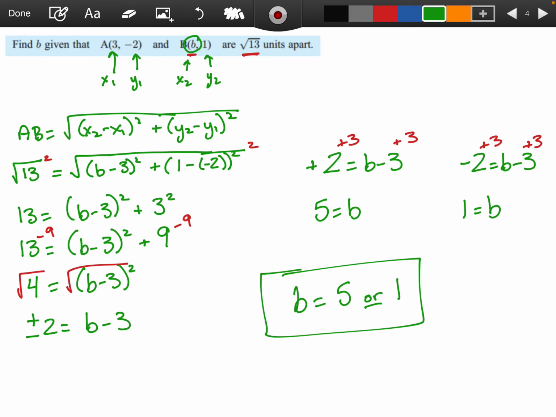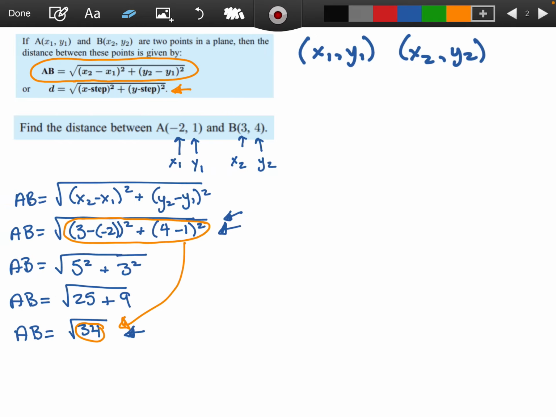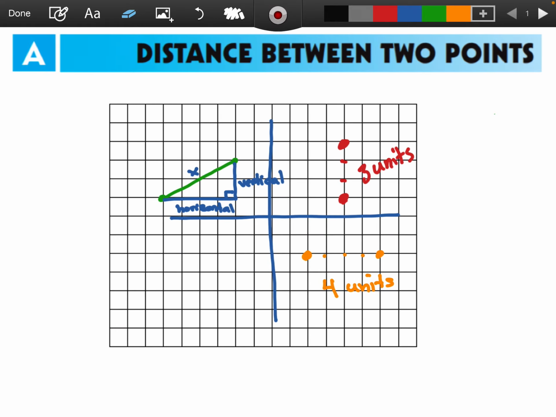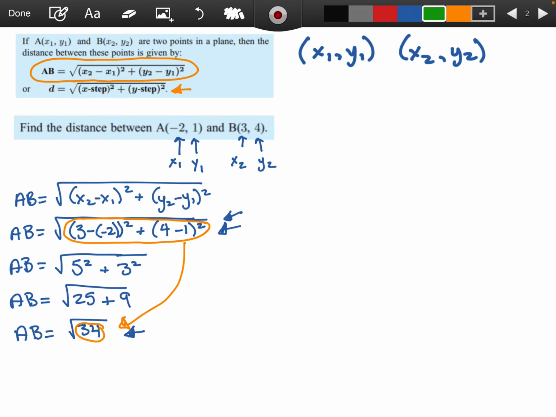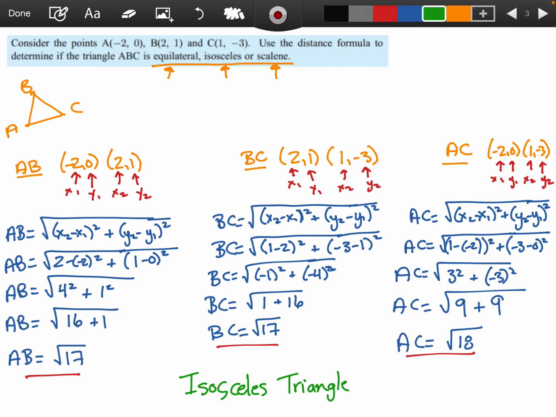Okay, so to recap, formula number 1 is finding the distance between 2 points using the vertical step and the horizontal step and Pythagoras. So the formula, which you will always be given, you don't need to memorize, although you might inadvertently memorize it anyway, is given here. AB, the distance between A and B, is equal to the square root of x2 minus x1 squared plus y2 minus y1 squared. So we've got one example of just using the formula in the most basic way.